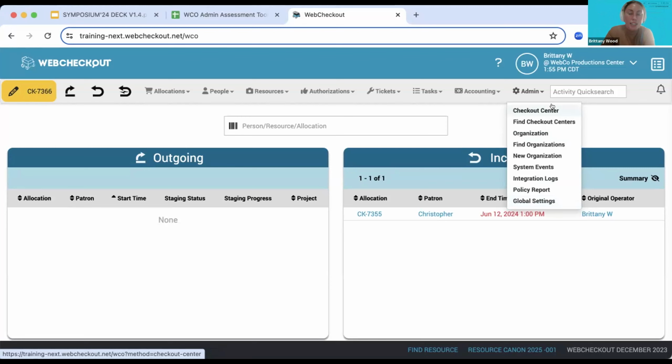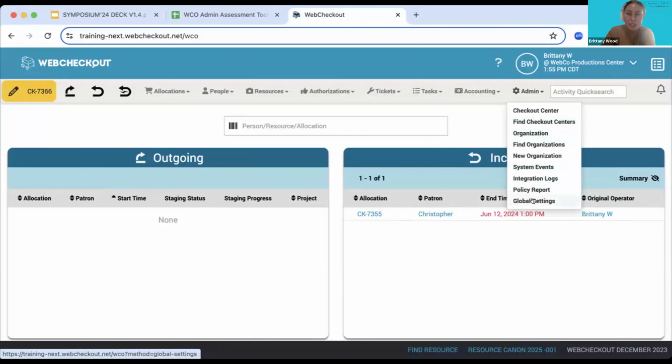So again, if you're interested in updating settings, policies, the way that Web Checkout is configured, this can be found here within this admin menu. So we're going to start by just highlighting some key features within global, organization, and within the checkout center level.